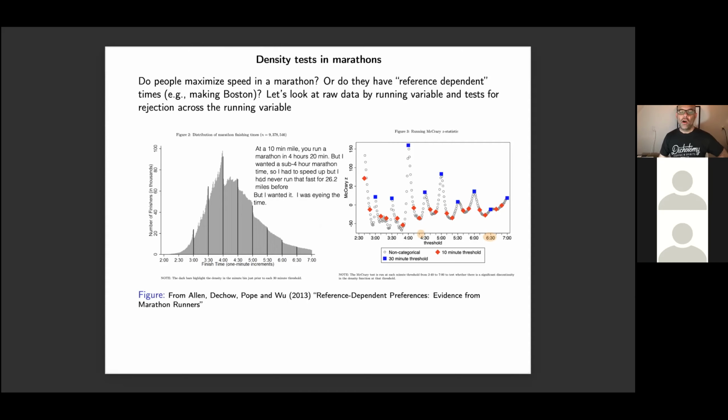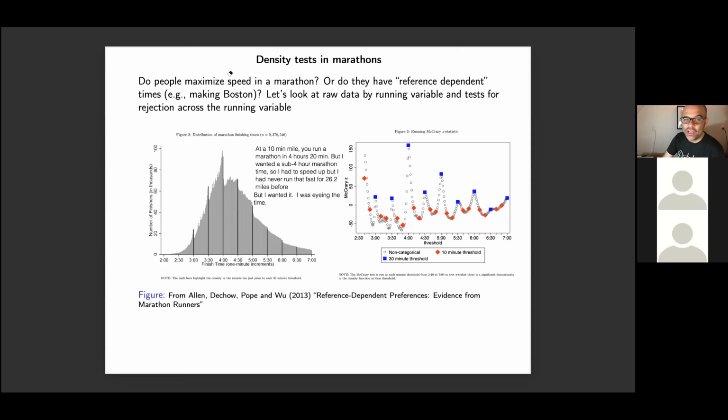So what ended up happening? Well, I was running 8-minute miles for about 18 miles. And then I started to slow down. I felt like every bone in my feet were broken. And I ended up crossing the finish line at exactly 4:20, literally exactly 4 hours and 20 minutes. I couldn't beat the 4-hour time. But the fact that I was trying to is really common. It's really, really common in marathon running.